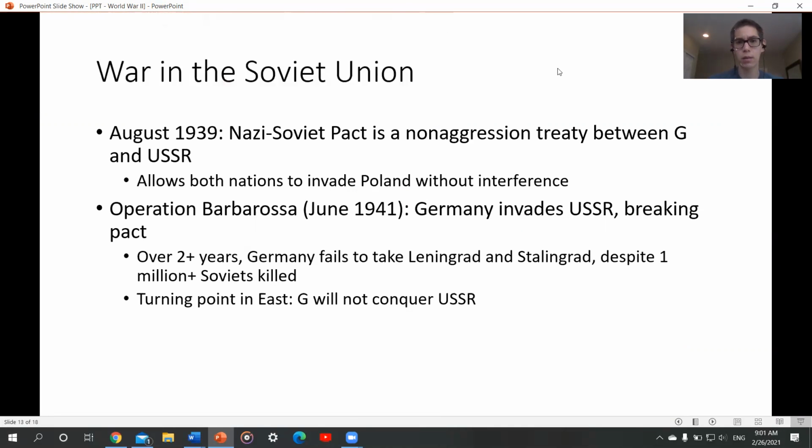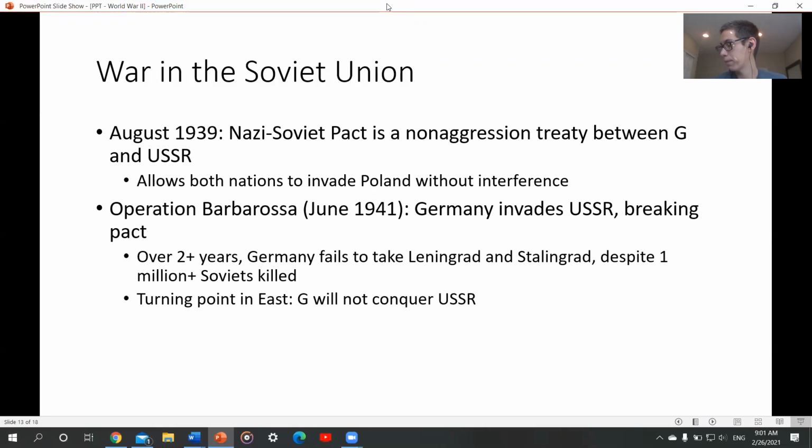Now, after Hitler fails to conquer England, he still wants to have that European empire. He figures, all right, I'm not going to be able to invade England, but I can still invade Russia. Now, that might be kind of weird because you might remember the Nazi-Soviet Pact of 1939 was a non-aggression treaty between Germany and the Soviet Union. That allowed both countries to invade the Soviet Union without war. Oh, sorry, my bad. It allowed both nations to invade Poland without conflict. But Hitler always hated Stalin. He never trusted Stalin.